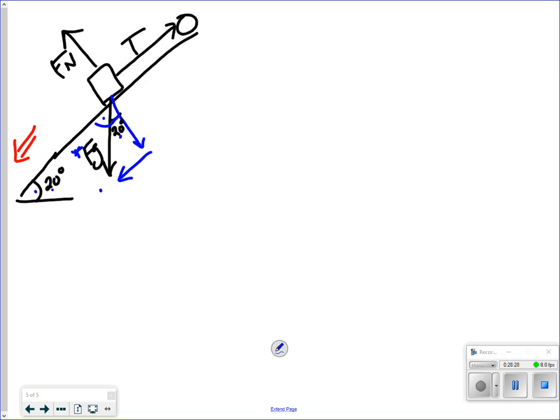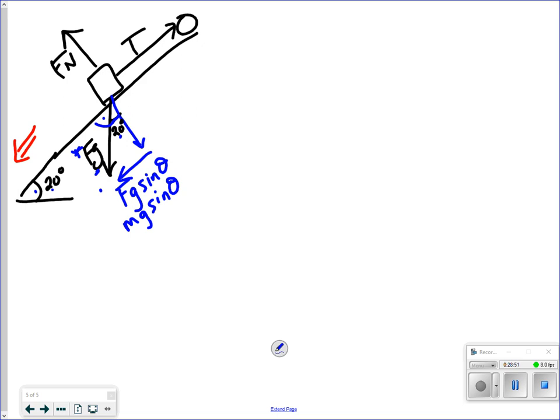Now, also what will happen, because FG is my hypotenuse, this is going to be FG sine of theta. Although realistically, and you are AP level, I wouldn't call it FG, I'd call it MG, because usually when you're doing these problems, you have more than one object and you have to distinguish them as M1, M2, M3.